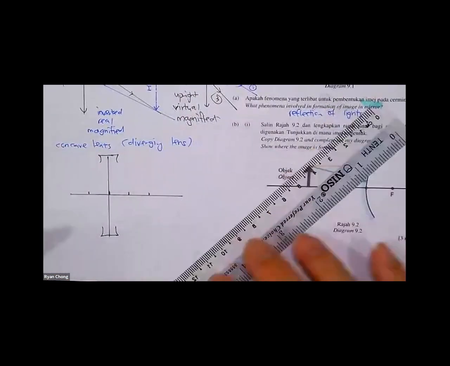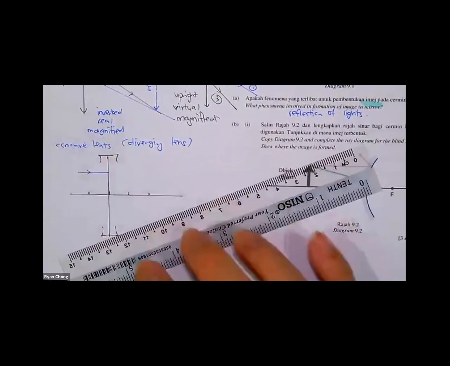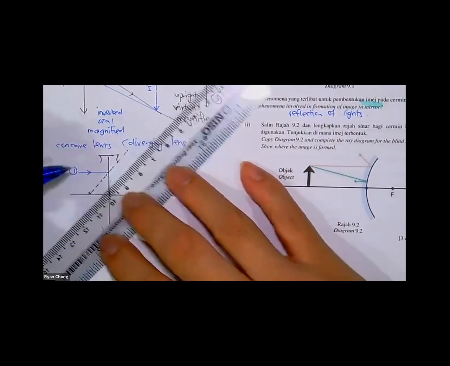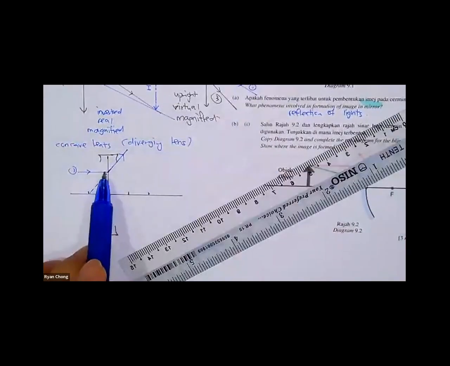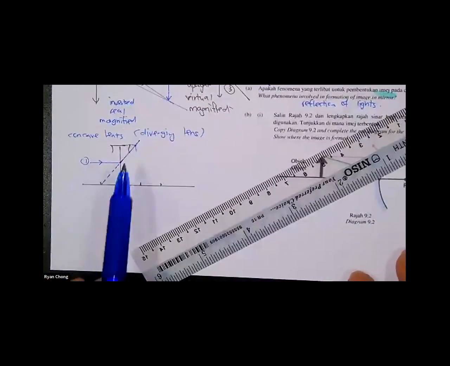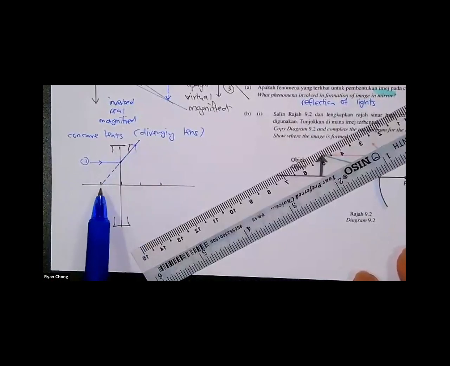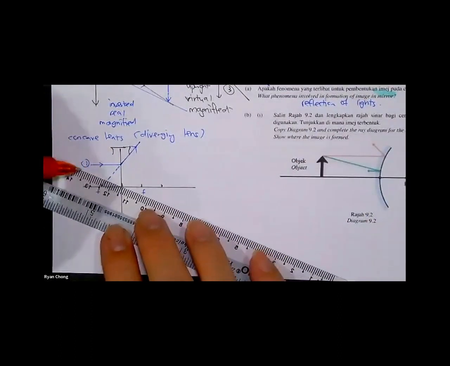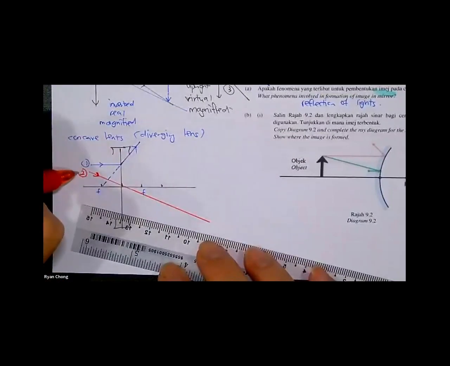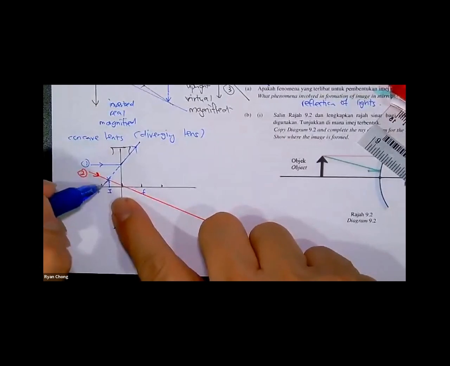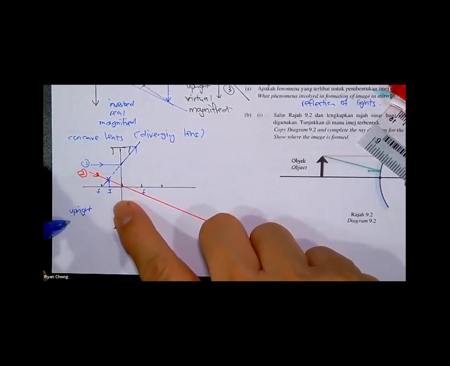Whatever position you put your object, you always have line 1. Until this part, what they do is they refract from the focal point. This is line 1. From here, they go up. You see, convex goes down and goes to focus because it is a converging lens. Concave lens diverges because it is a diverging lens. So they diverge from the focal point. This is the focal point. Then the second line is the same as the convex mirror one. Go through the center. This is your second line. No other lines needed, and you will find that your image is always formed at this position. So it is always upright, always virtual, and always diminished.